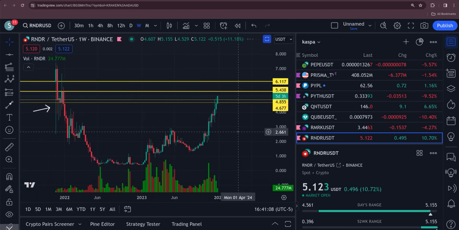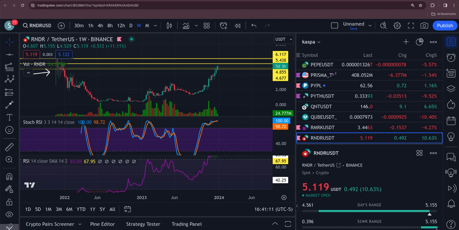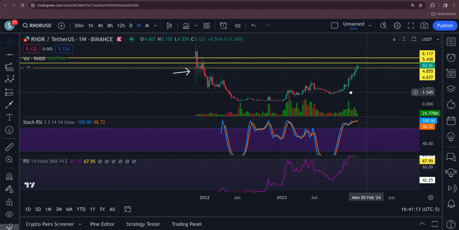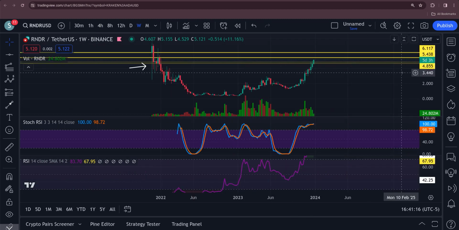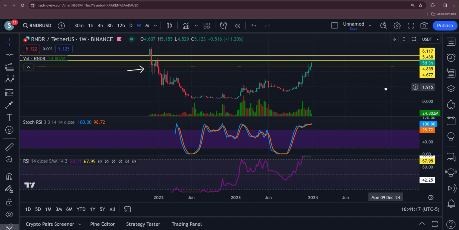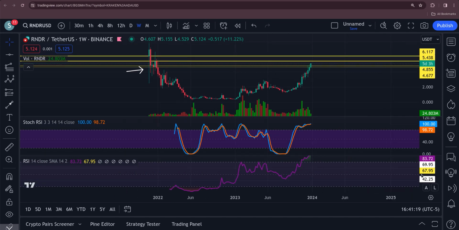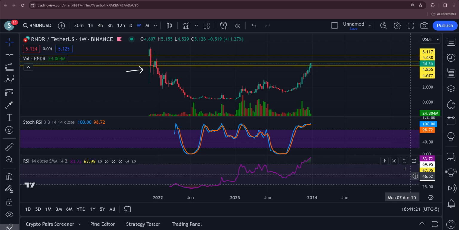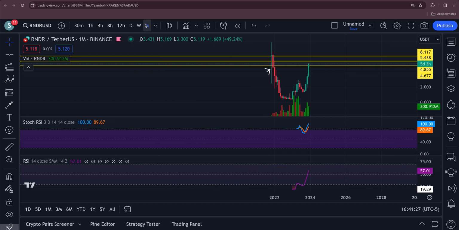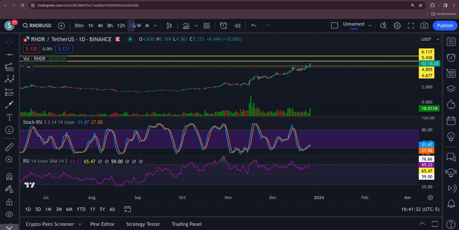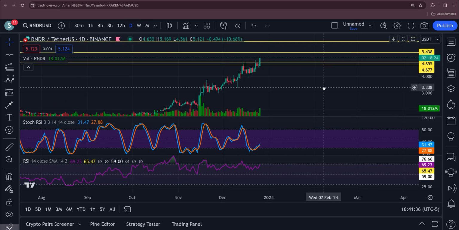What do the RSIs say? That'll tell a lot of the story here. The weekly is still bullish at a 100 and a 98. Oh boy, getting a little oversold down here on the bottom. This thing is up at an 83. On a monthly, still heading up at a 100 and an 89. The daily, beautiful. Daily's just starting up. It is at a 31 and a 27. So still got some gas in the tank, it looks like.